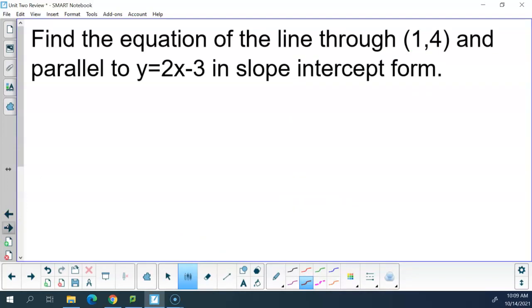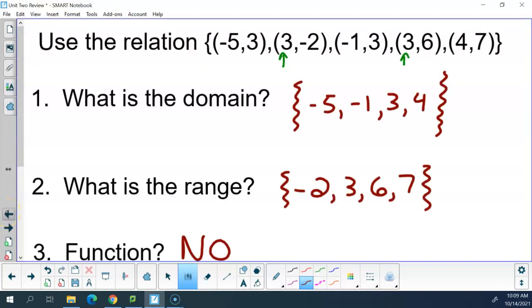What I would like you to do now is find me the equation of a line. Actually, tap the brakes before we do that. I forgot to ask if there are any additional questions. The y's can have as many repeats as you like, they could all be the same number, and it would still be a function as long as there were no repeats in the x's.